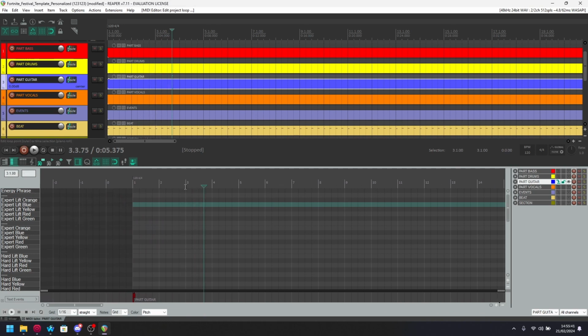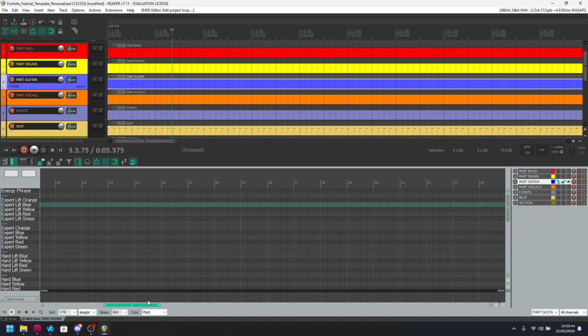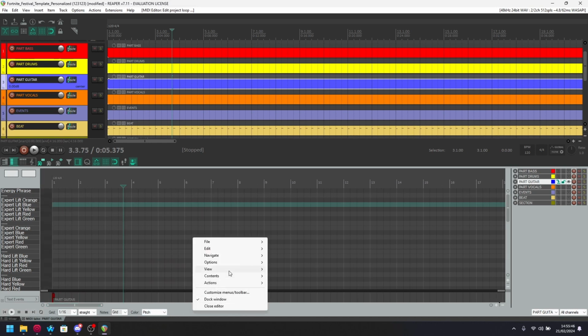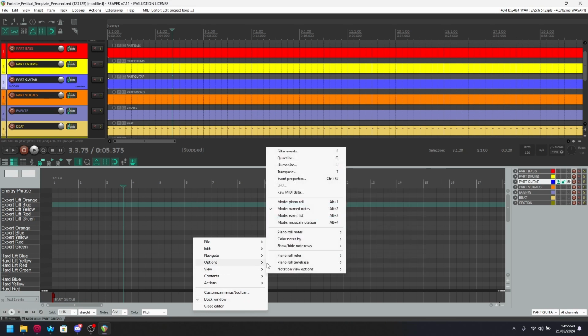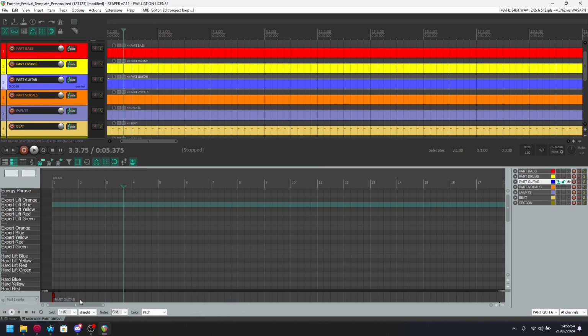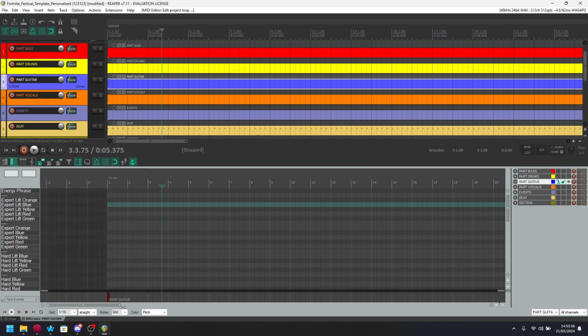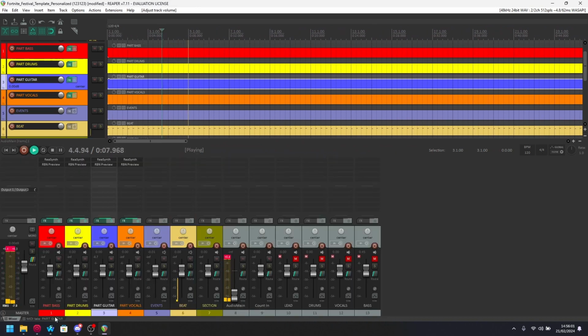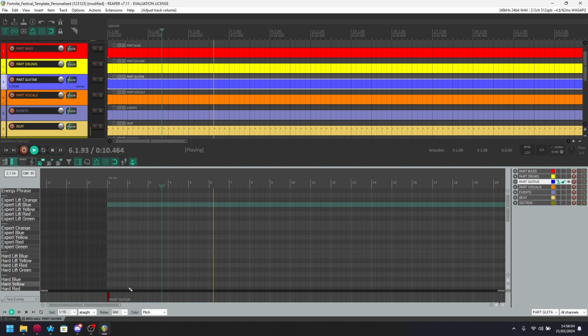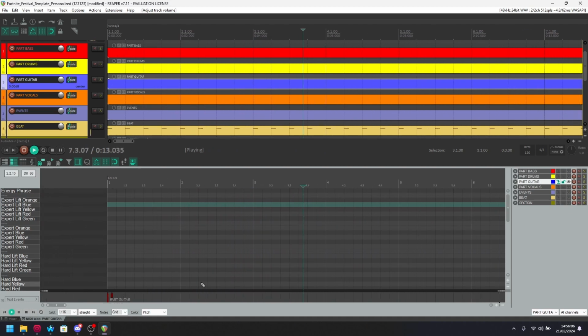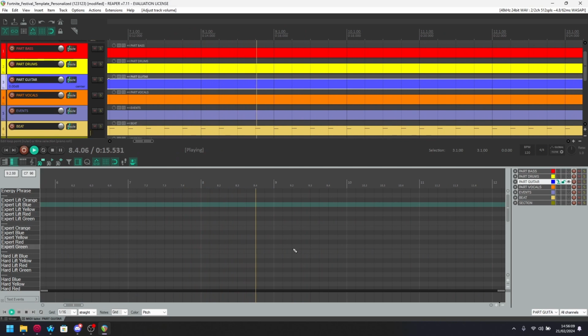Once you have that set up, you're probably still wondering, why is it still free? Again, we'll right click, view, piano roll time base, and then project synced. And now they'll zoom together. They'll scroll together. And when you zoom in a little bit, it'll automatically update at the top when it reaches the end so that you can keep scrolling on with the bottom, and you'll see the lines, they just adjust. They work perfectly.